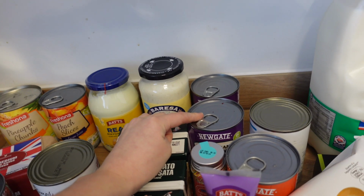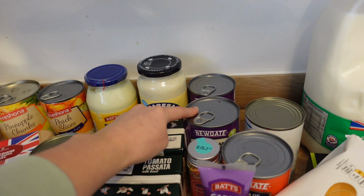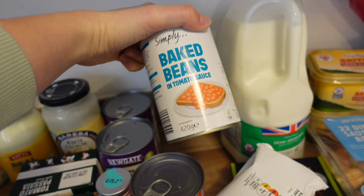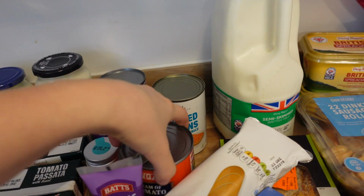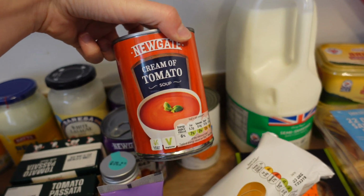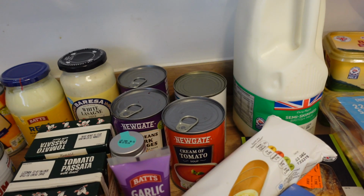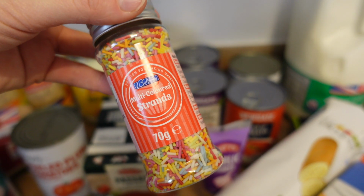Matt and Daisy really like these, and we're having a jacket potato meal at the end of the week, so those would go really nicely with that. And then I just got plain baked beans for me. And Riley then can just choose, and he can have the choice if he wants sausages or not. And then here's my cheeky tin of tomato soup, just in case Daisy doesn't want the carrot soup. I think with toddlers it's always good just to have another option, just in case they're really unhappy with trying something new.